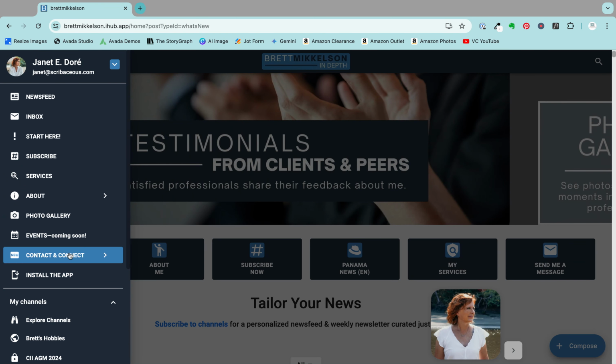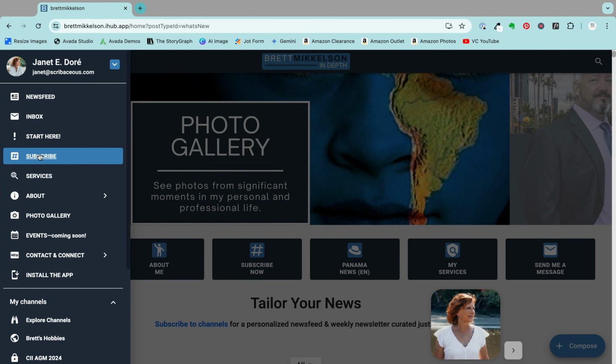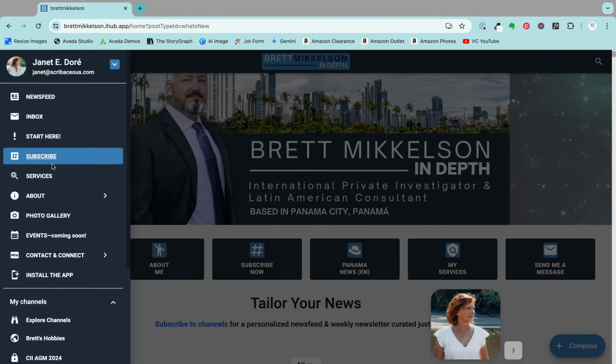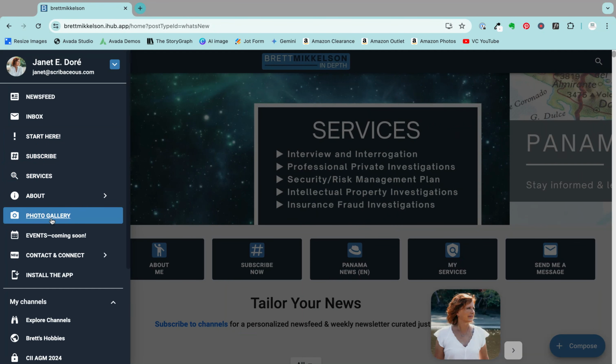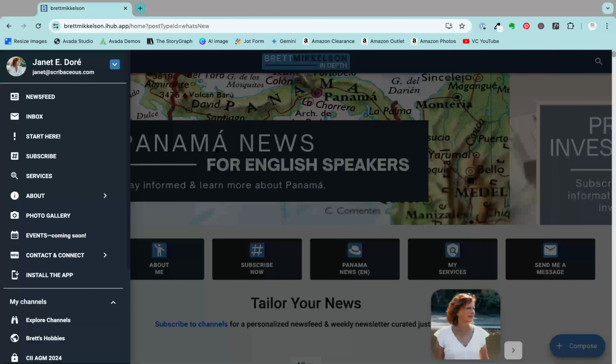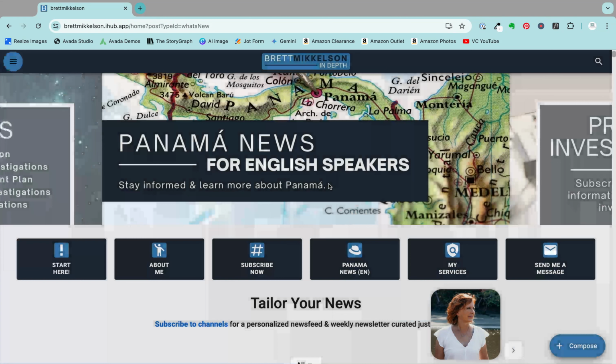Again, multiple doors. So I always like to put a subscribe option here that goes to that channel listing page. You can also highlight, add menu items to highlight individual channels here as well. Very easy with the customizable menu. So multiple doors, all over calling people to action to get to those channels and subscribe.